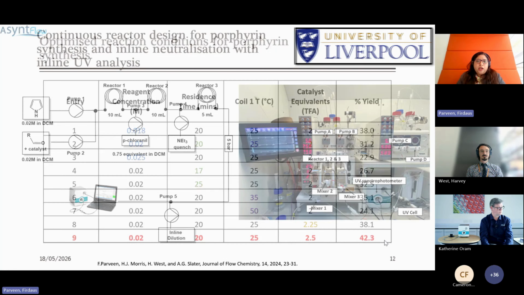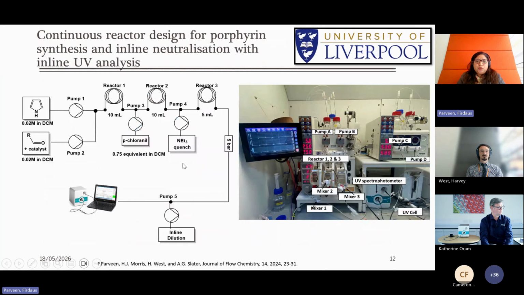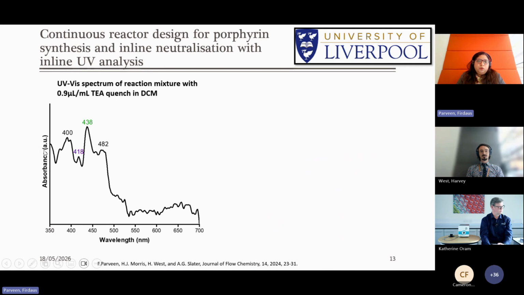So we decided to add the neutralization as well in line and telescope the process rather than collecting the reaction mixture in batch and purifying it. We added inline neutralization and we monitored the reaction with the Asynt Flow UV. While monitoring the reaction mixture, we found we were getting lots of peaks.